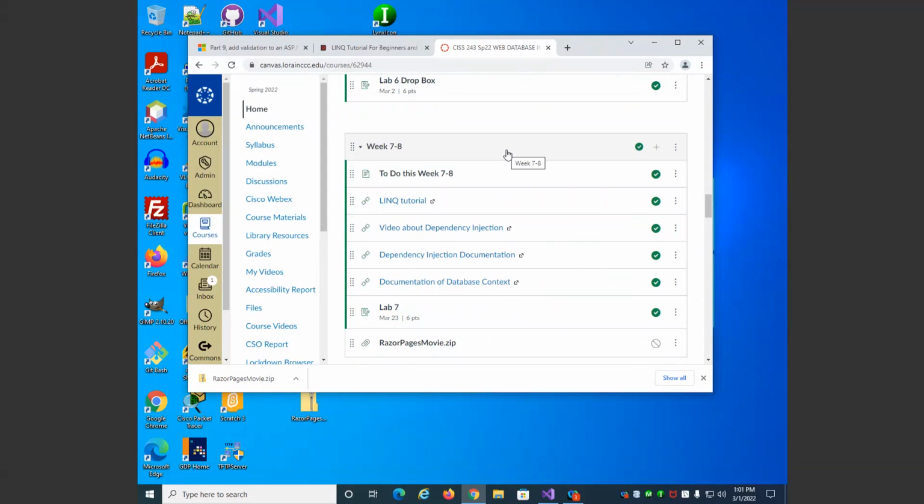If you happen to be caught up or are soon going to be caught up with the material, and you're worried about having nothing to do, a couple things to note. The week after week 8, in other words the week after next, is spring break, so you can use that to relax. If you want to work over spring break, you can always look at things dealing with your project and start thinking about your projects.